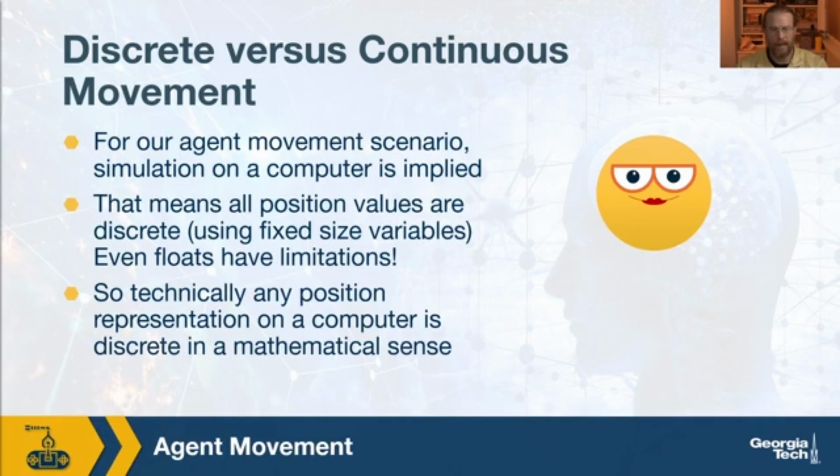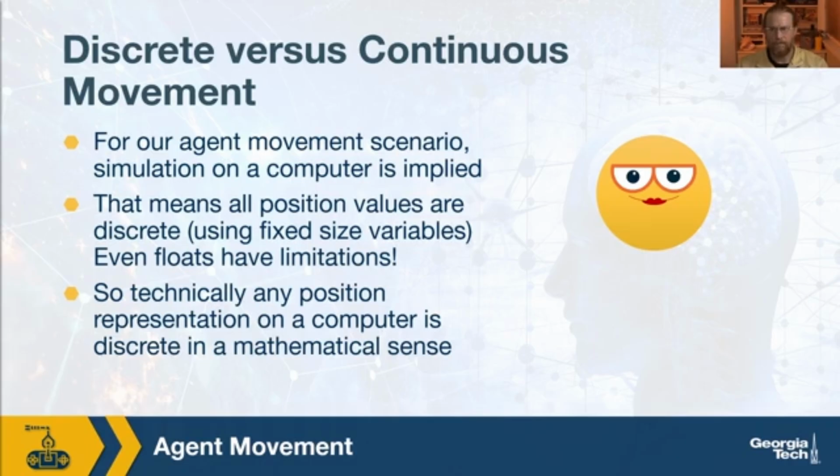And so if you think about how numbers are represented on a computer, if you're using an integer or even a float, in either case, there's a limited resolution based on the bit depth of the data type. So even with a floating point, there's a fraction that you can't get any smaller than for moving the character slightly to the left or right, if we're, say, using numbers to represent positions. So you could say technically everything is discrete on a computer when you have fixed-sized numerical representation.